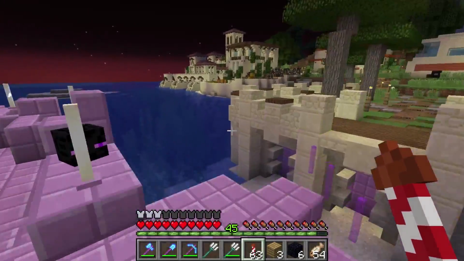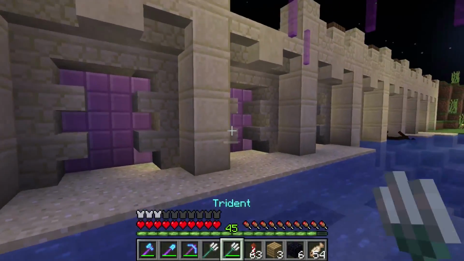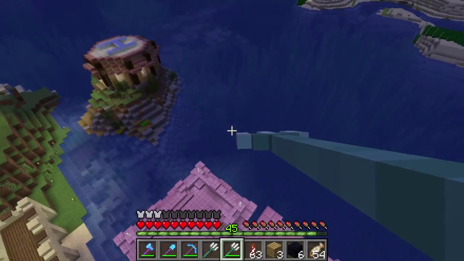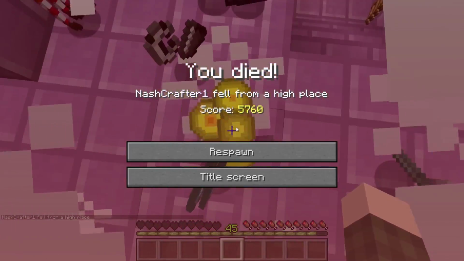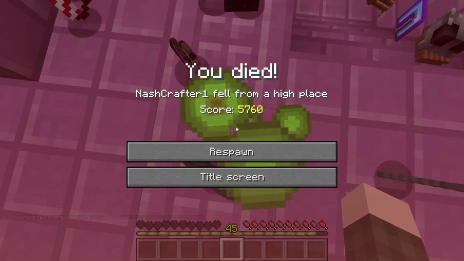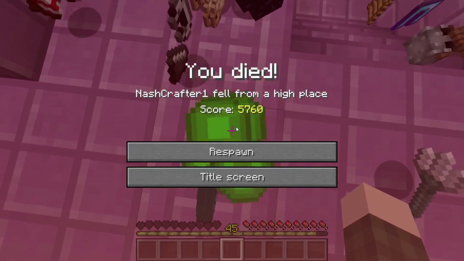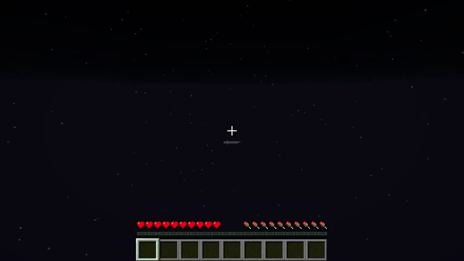Wee. Okay. Oh, no. Really? How did I miss that? That so sucks. Okay, hold on. We can just riptide ourselves up there. Oh, I might die of fall damage. Yep. Dang it. Oh, no. Oh, no. I saw that coming. We were too high.